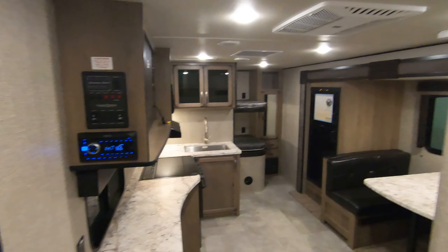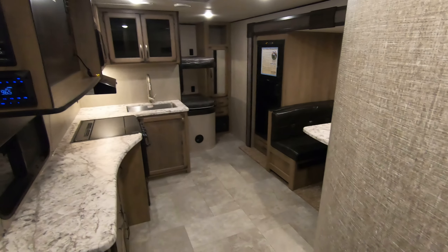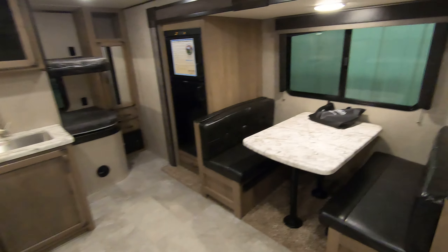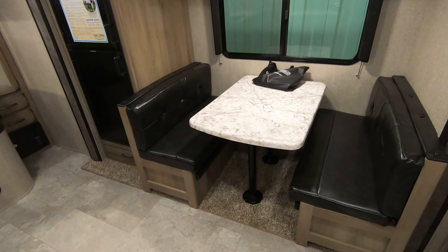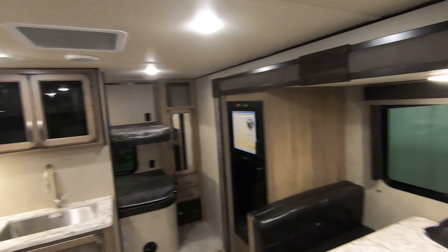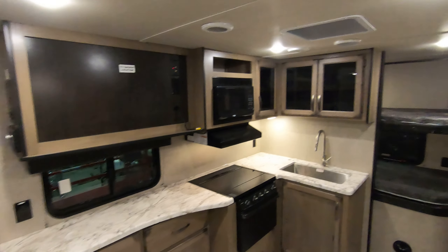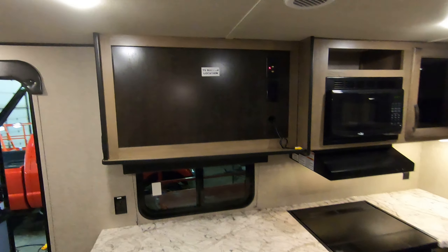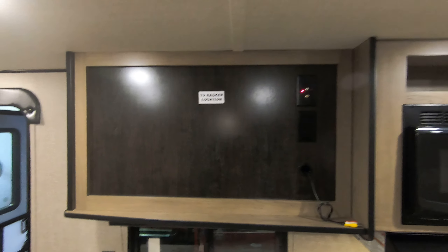Let's take a walk inside and see what we see. We have very little carpet in this coach, which is nice — it's got a colored high-dirt floor in case you don't want to sweep or clean. At just under 6,000 pounds, this is definitely a nice little half-ton towable coach. Got your dinette there — makes down to a bed, about a six-foot bed.